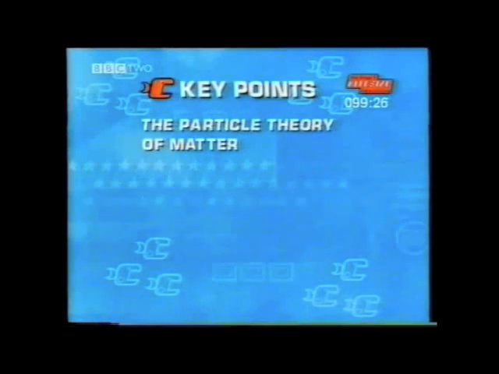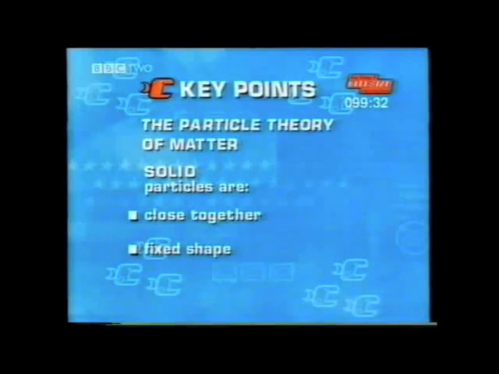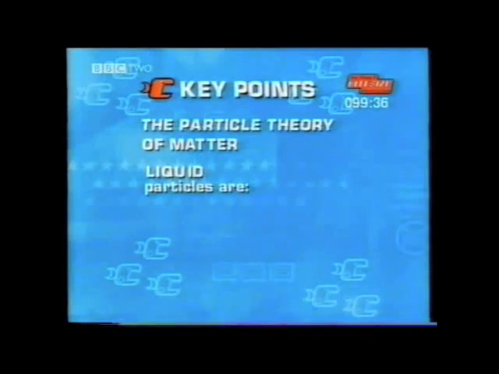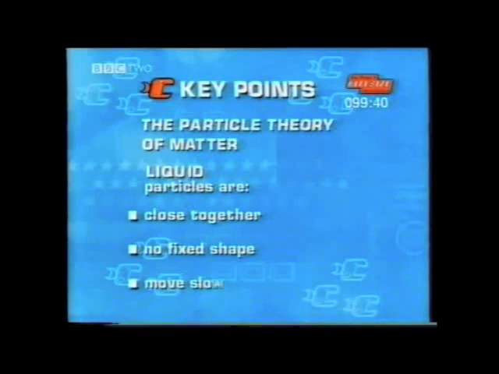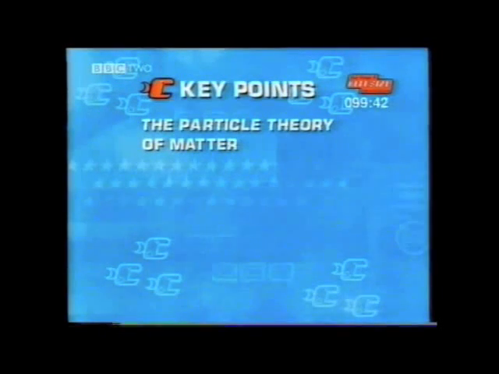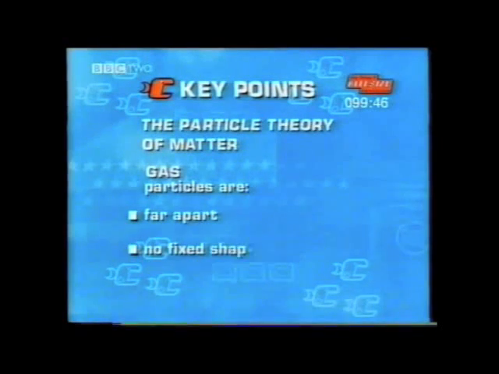So the key points to remember about the different states using the particle theory of matter are: in a solid, the particles are close together, have a fixed shape, and gently vibrate. In a liquid, the particles are still close together, touching, but with no fixed shape, and move about slowly. And in a gas, the particles are far apart from each other, have no fixed shape, and move quickly and randomly.